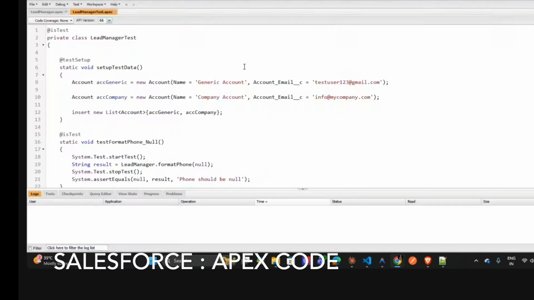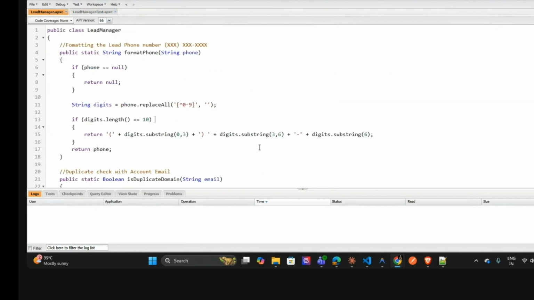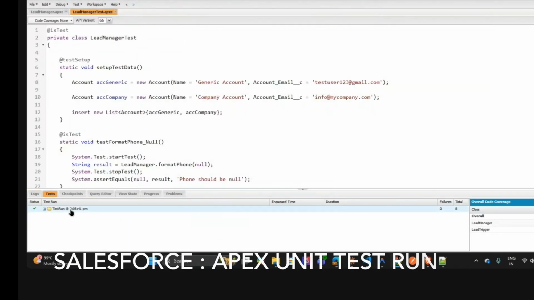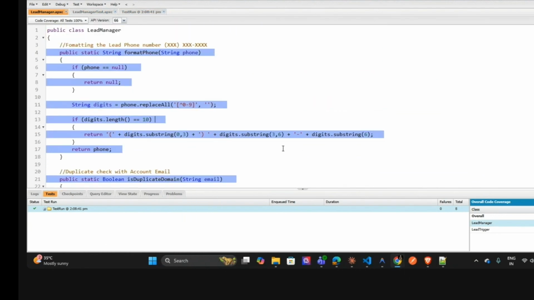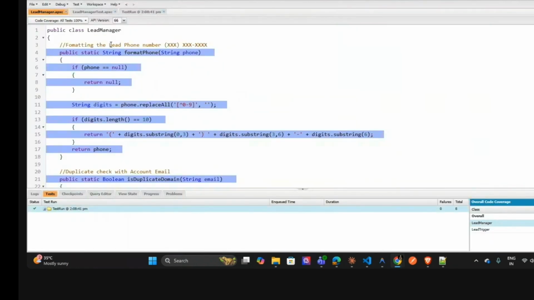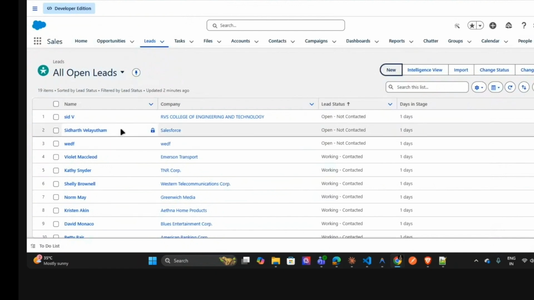So once, yes, that's a unit test, and I want to make sure it is tested properly. Without a test, you do not want to deploy it. So I'm going to run it, and then I'll show you how it is working in Apex. So that's a test run, right? And it executed properly. So the rule of thumb is, when you create Apex, create a unit test and make sure all the edge cases are covered. That's what this code is talking about.